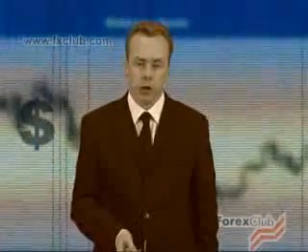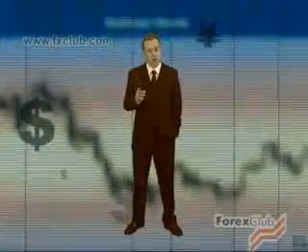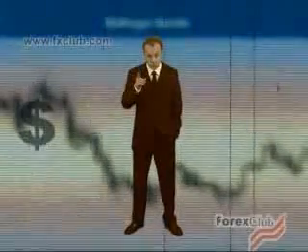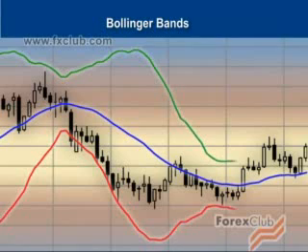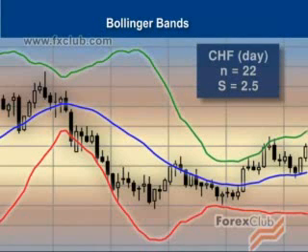We've looked at a few successful applications of the trend indicator Bollinger Bands. But of course, it's not always so successful, especially for beginners. I'd like to call these scenarios traps for unwary beginners. This is a daily chart of the Swiss franc. The price has breached the lower band and comes back into the range, but then it continues its fall. It's a false buy signal.